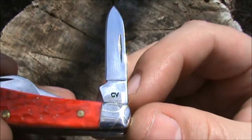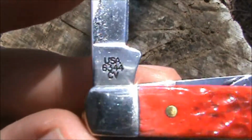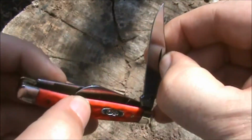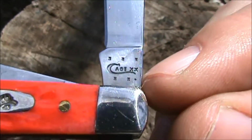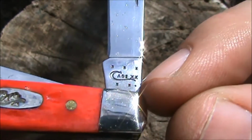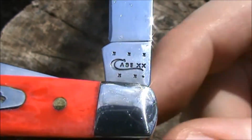Okay, on the pen blade we have the CV chrome vanadium designation. On the sheep's foot, we have Made in USA, model number 6344, CV, chrome vanadium. And on our main blade, we have Case double X, surrounded by five X's and one dot, and I think it's either a 2014 or 2016 model, and forgive me for not knowing exactly, but if you go to their website, you can decode that for yourself if you really want to know.